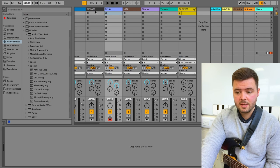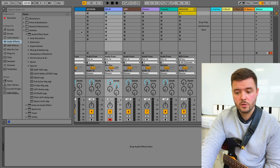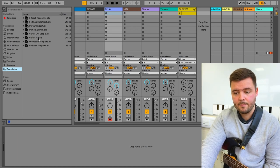Because I've saved this project, those key mappings and MIDI mappings save. So when I close it down and I reopen it, all of those mappings are saved. And similarly, if I make a template out of this project, which I have done, it's called Guitar Rig, all of those mappings will stay intact and be saved across whatever template I have. Okay, onto the delay.